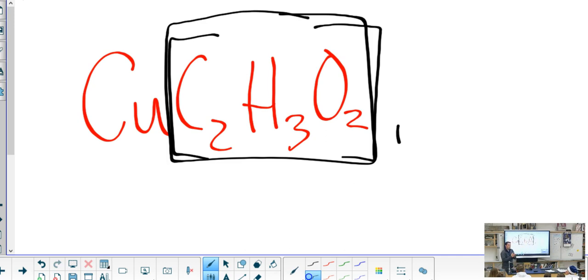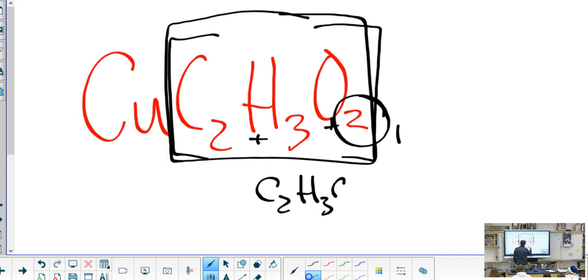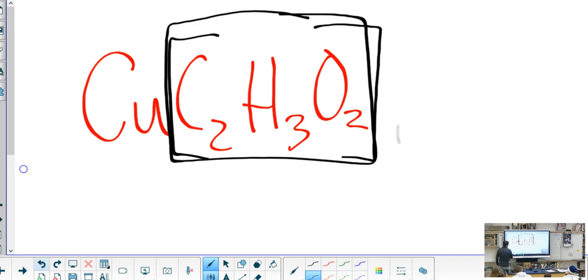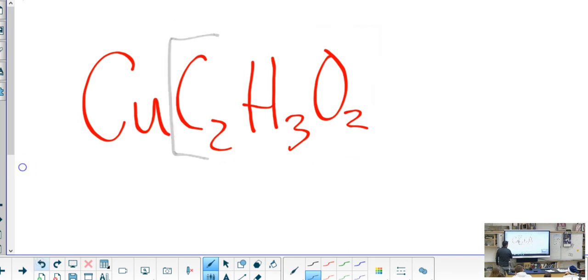If there was more than one, what would we see in the thing? Parentheses. So if there's no parentheses, the answer is always 1. It's tricky because you're like, hey, there's 2, or there's 5, or there's 7. No. C2H3O2 is one thing. It's called acetate. And in this compound, there's one of them. Who's with me on that there's one? If there's more than one, you would see parentheses. Okay, so here we go. I'm going to stay on this. Let me back up a few things to make this prettier.